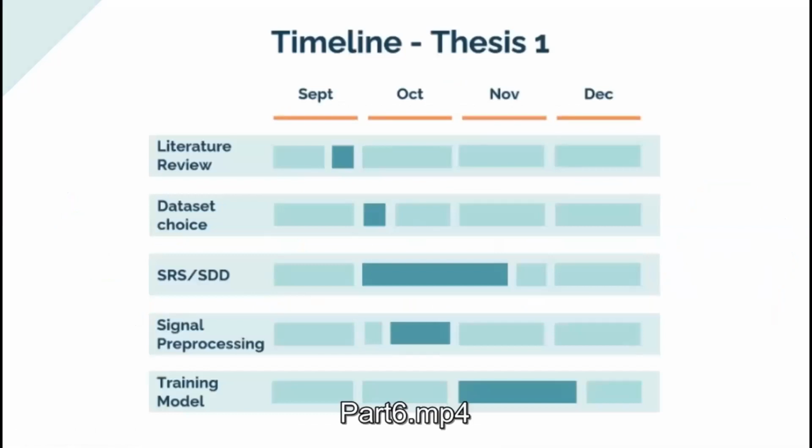This was our timeline for Thesis 1. I'm glad to say that we're on track as we are now in the phase of model training. We will need to work on the signal processing part again in Thesis 2, as we believe it can help us get better accuracies for our model, and we will need it for the signals obtained from the headset.